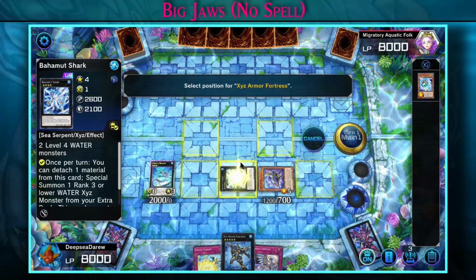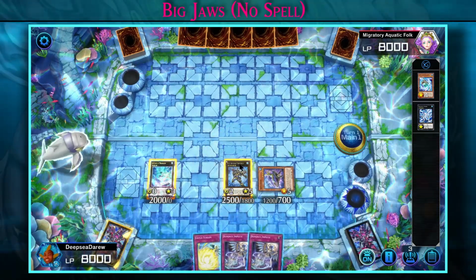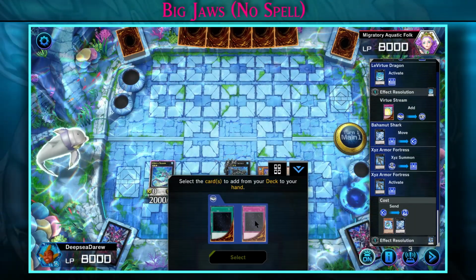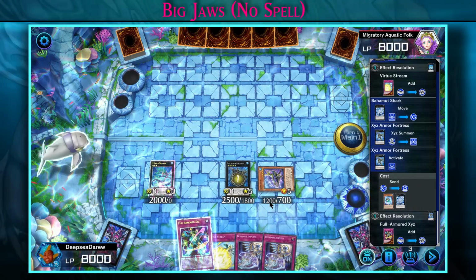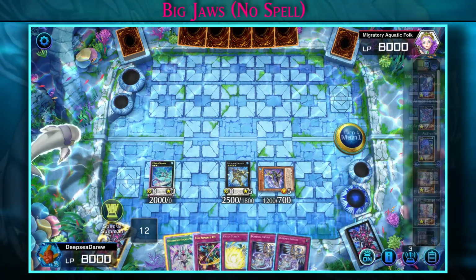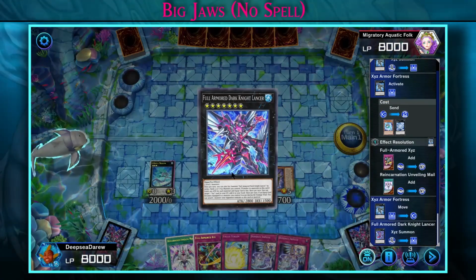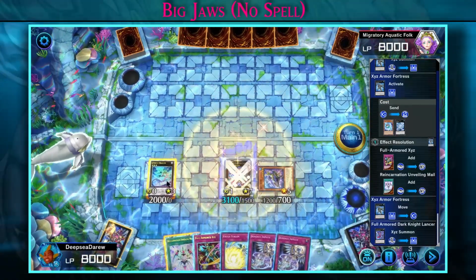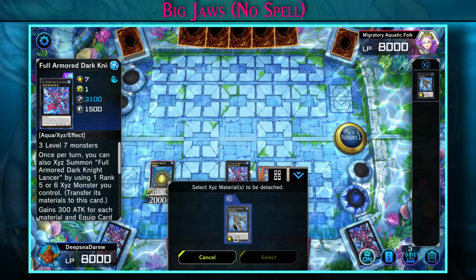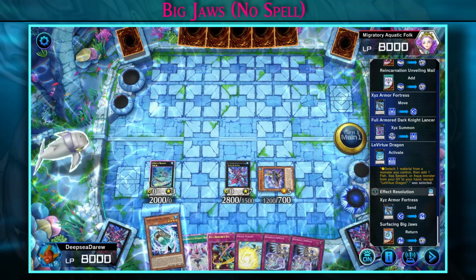Then we'll rank up into Armored Fortress using Bahamut Shark. We'll detach both materials from Fortress to add the Full Armored Trap and the Full Armored Spell. We can then rank up into our Dark Knight Lancer and use Lavirtue Dragon to detach one material from Dark Knight Lancer to add Surfacing Big Jaws to the hand.